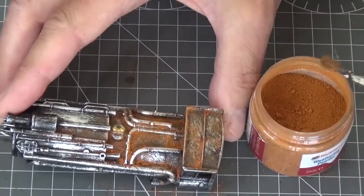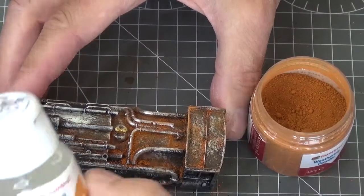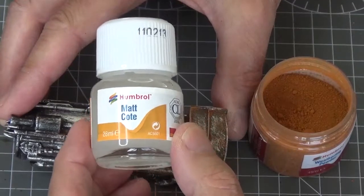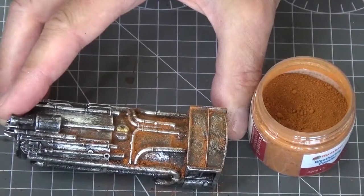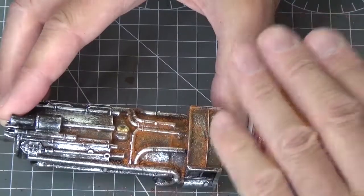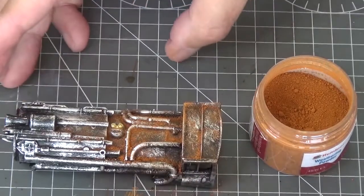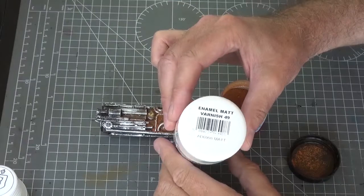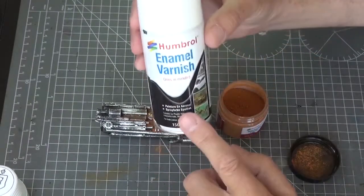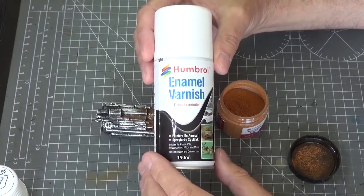And you've got a choice. You can either mix these weathering powders with something such as Matt Cote, Humbrol Matt Cote, and that turns it into a paste that then dries and solidifies, or you can spray over this with a matte varnish. This is the Humbrol enamel varnish I'm using. It is a matte varnish, and use this either outdoors or in a well ventilated room. Wear a mask if necessary.